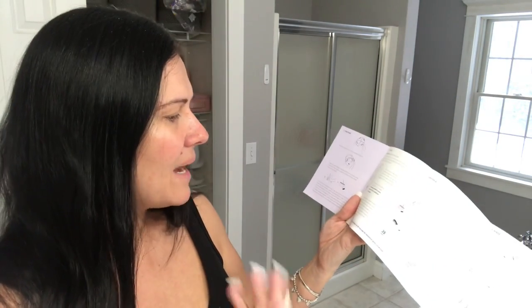And also it mentions in here that the maximum you should keep it in your hair is up to 45 minutes if you have stubborn gray coverage. I have just light color that's coming through here, and my hair usually takes really well to hair color, so I'm sure 30 to 35 minutes will be fine for what I'm doing.